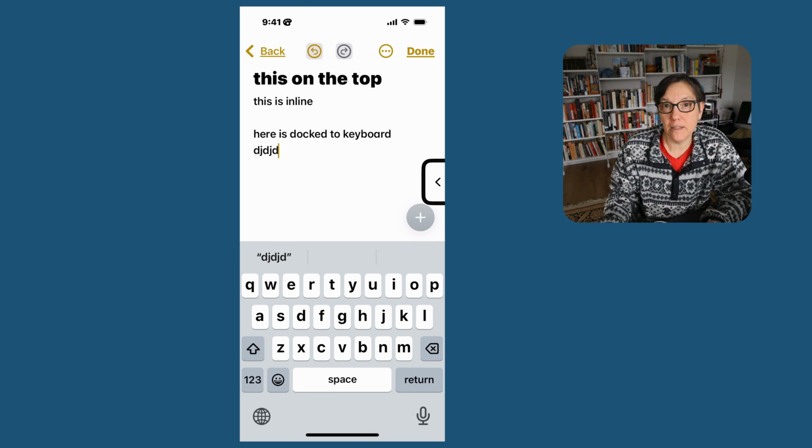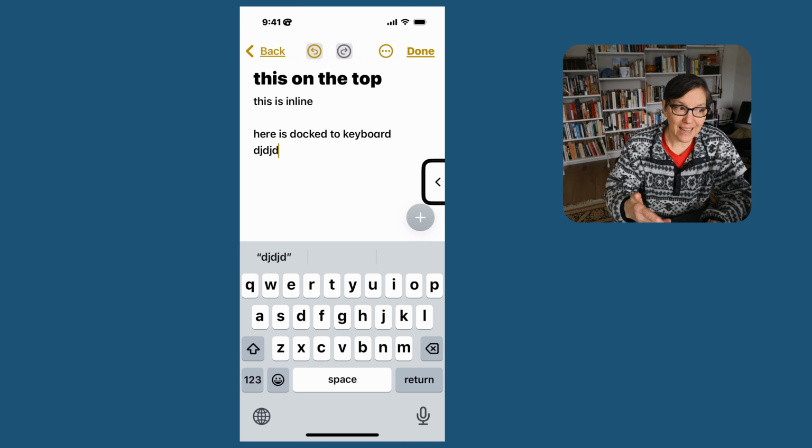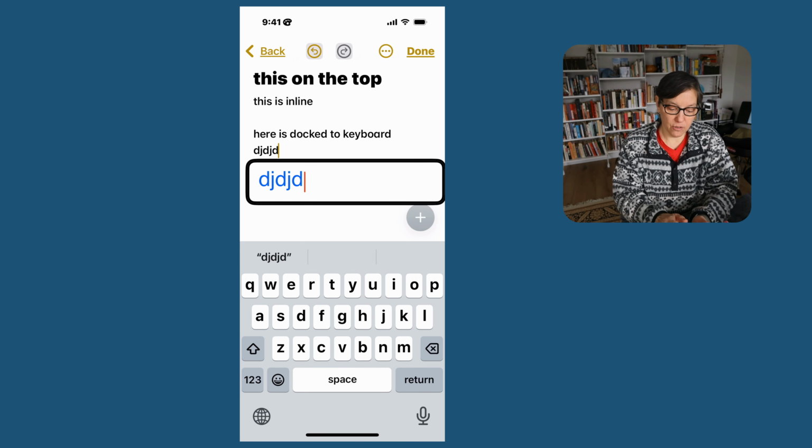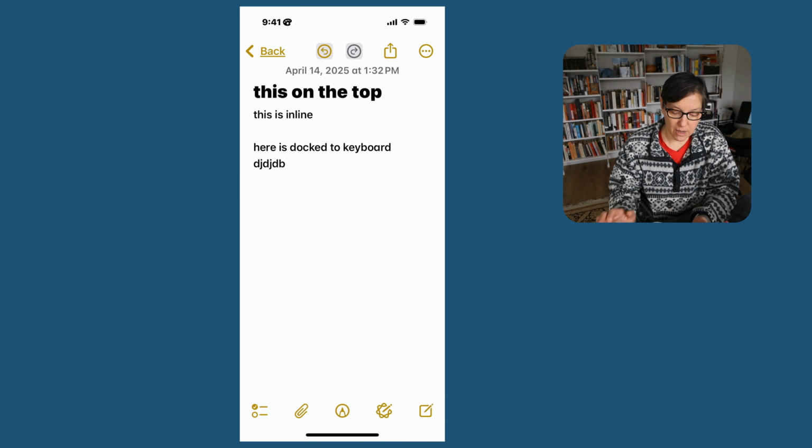Now, sometimes you need to slide the window out of the way because it's hiding text that you need to press on. For example, if you're on a website. But it's very easy to move it out of the way if you need. Once you stop typing, as I said, you press done, the hover window disappears.